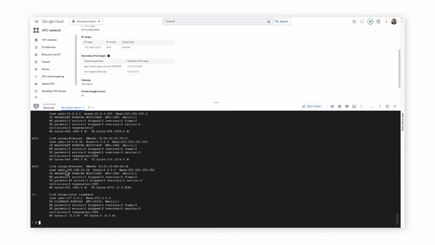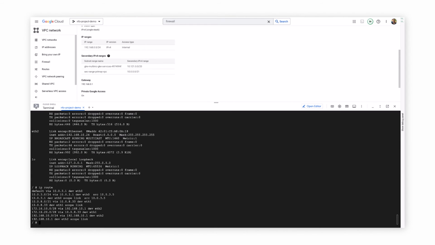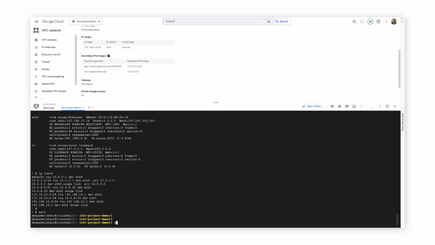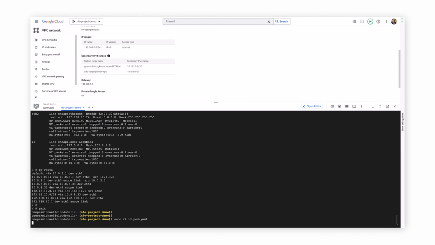At this point, let's look at the route table. So IP route, and we can see the routes that are being utilized for both Ethernet 2 and Ethernet 1. Awesome. So we picked up our next hops as well. So that looks correct, but we'll validate that later using a ping and a wget.